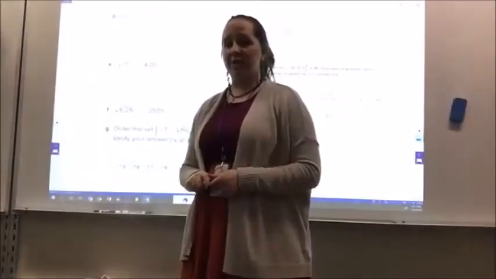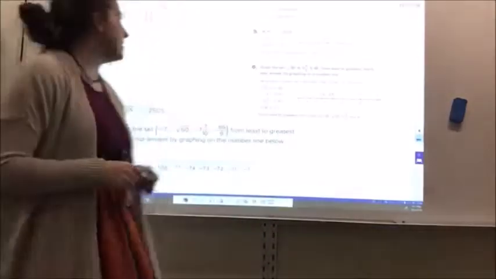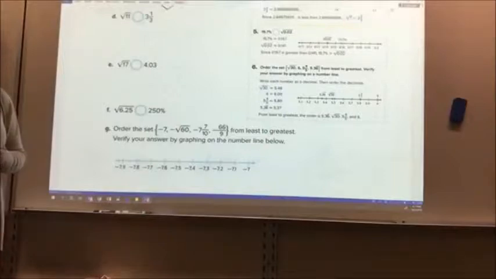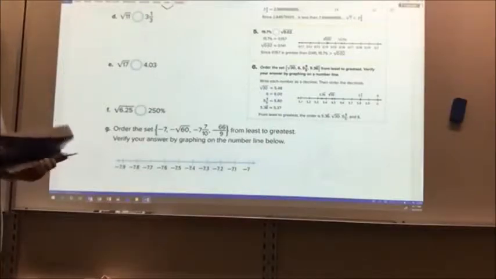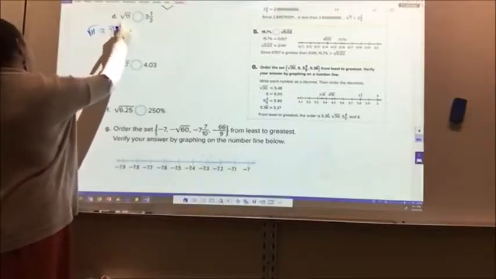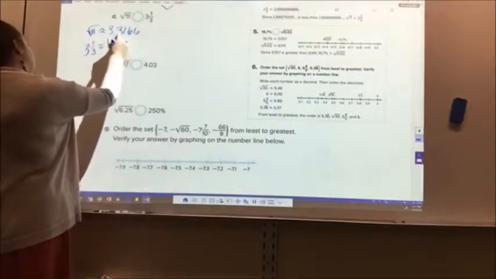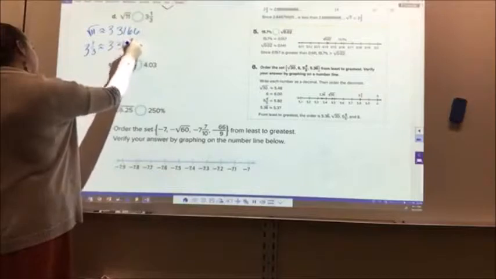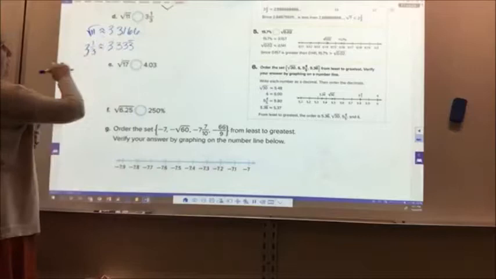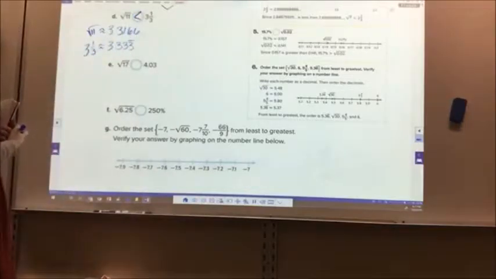All right, now that you've had a chance to try out the try problems, let's go over the answers together. So the first one I have is letter D. Letter D says the square root of 11 and 3 1/3. Well, square root of 11 is approximately 3.3166. 3 1/3 is 3.3 repeating. Okay, so looking at these, 3.31 is smaller, so that means square root of 11 is less than 3 1/3.